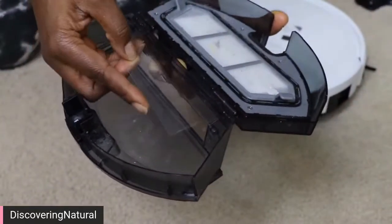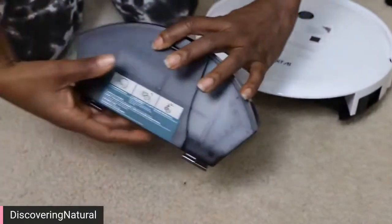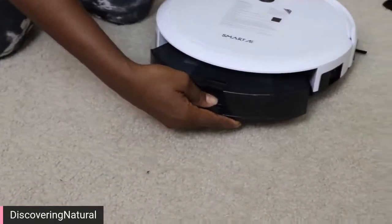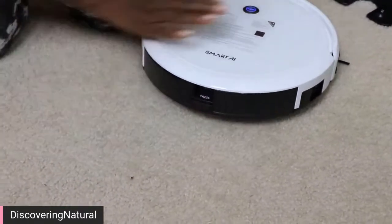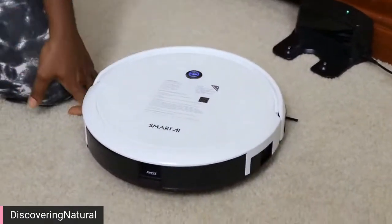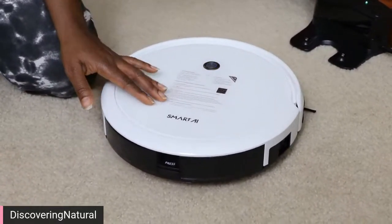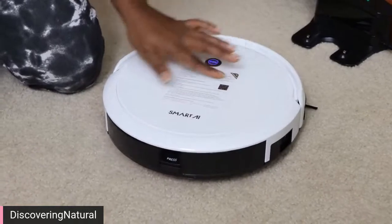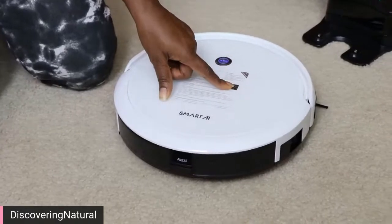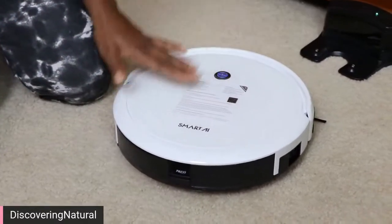So this one, I'm just going to put it back like that. I'm going to close this, and we're going to put it back in there like that. Very easy. And this comes in different colors. So you can get it in black if you don't like white. I just like white. You can remove this label if you want to. I am going to keep it on here because this has the QR code if you want to get the app.